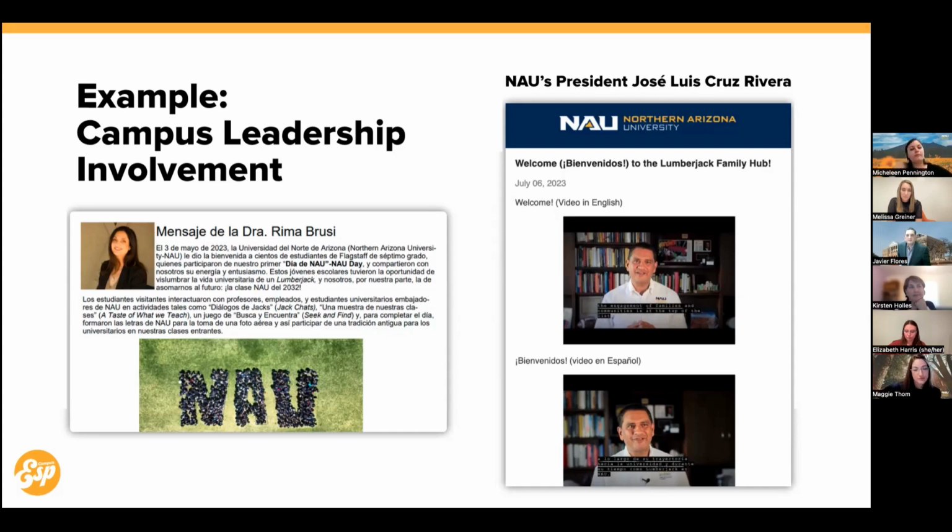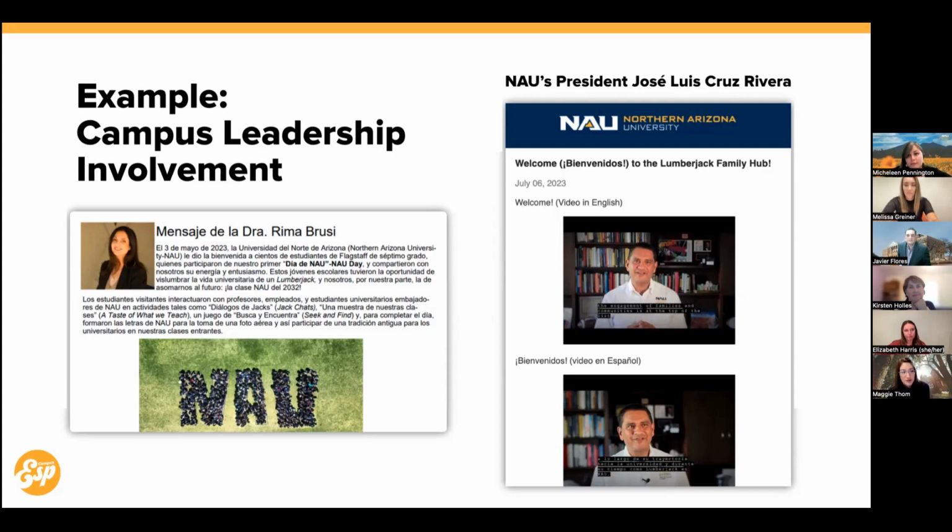We are really lucky in the instance that we do have a translator that does all of our translating for us. And then we reach out to the president's team or Dr. Brusi's team to get the time scheduled. So I think that leadership obviously works in education because they're super passionate about it. And I think being able to talk to them about the passion that you have for the families that you're serving, I think you'll find that they have that same passion.